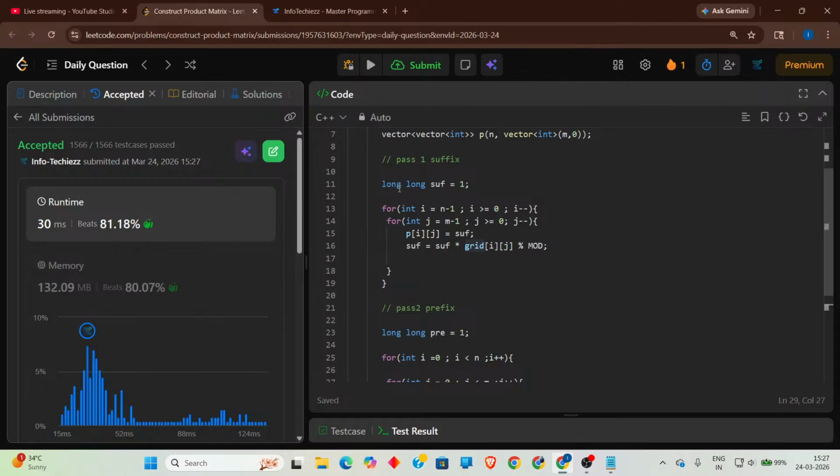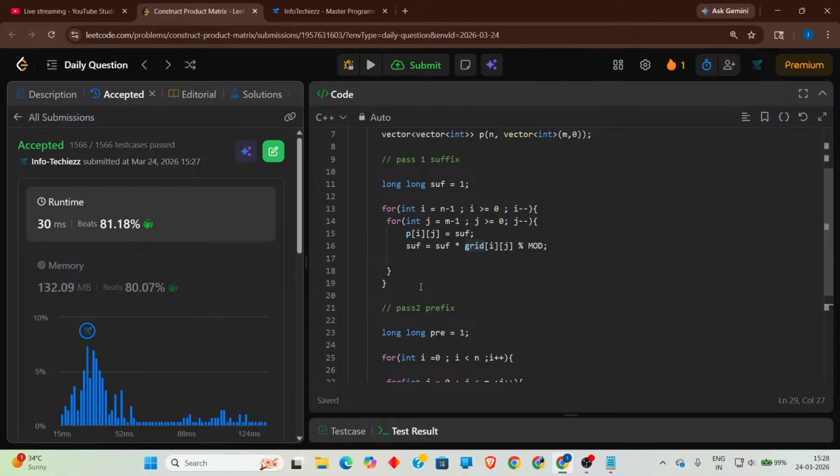But most people will give integer. So by multiplying this value, it will overflow. So that time we should only use long instead of integer. Before taking the modulus, we are multiplying the value, so doing that, it will exceed the size of the constraints they have given. So it will cause the overflow and give a completely wrong result. So make sure to always declare these two values as long.